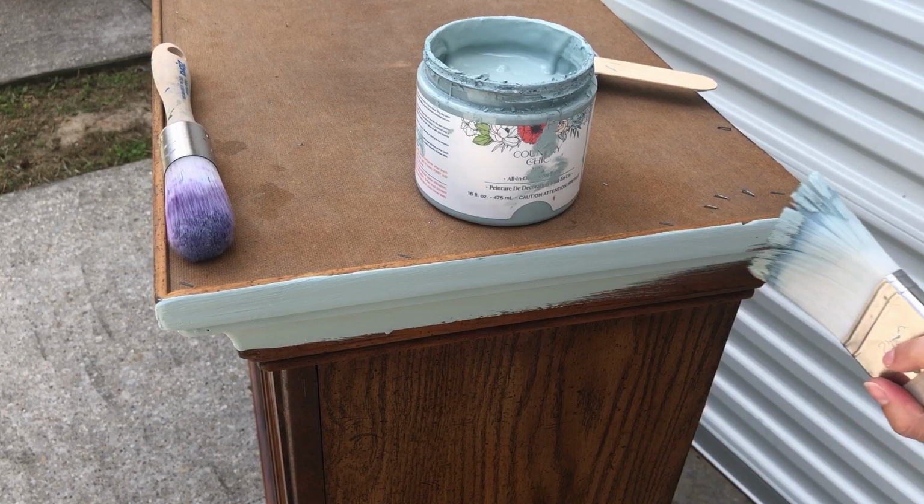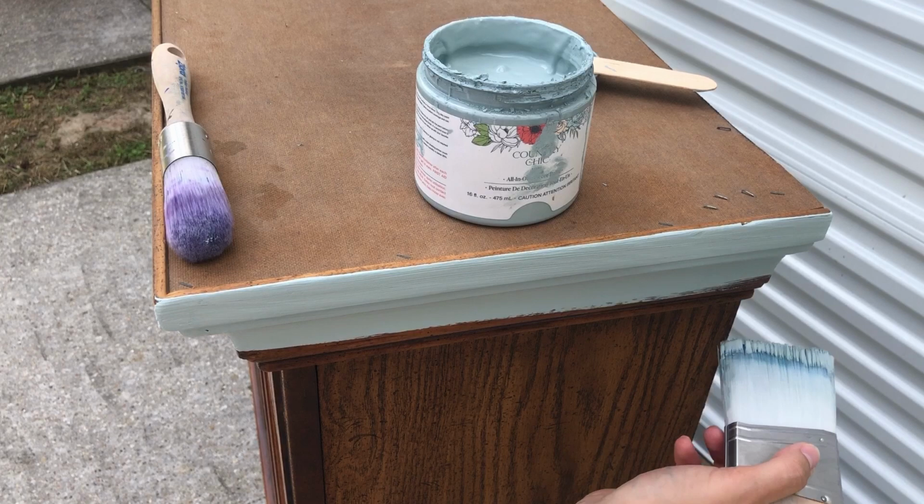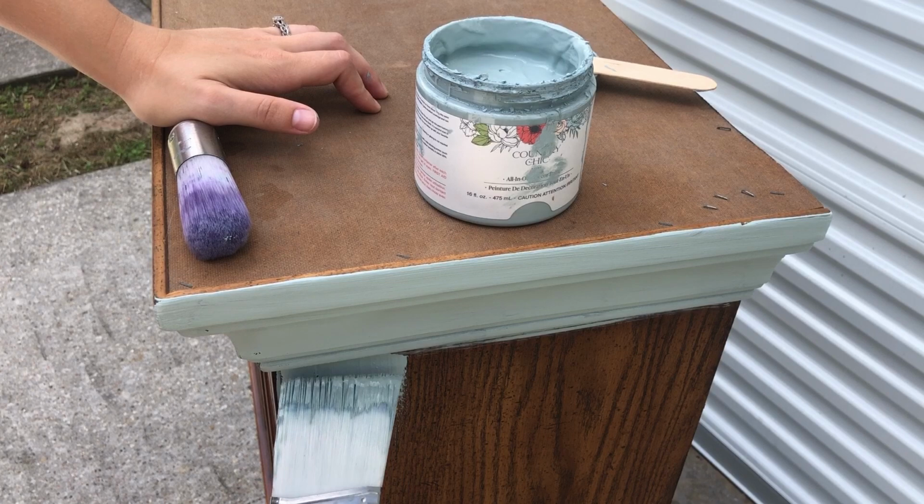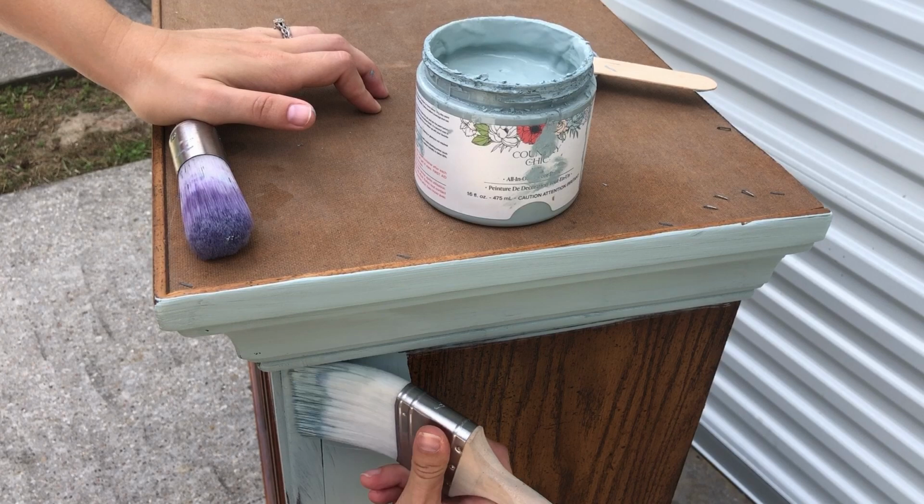Now, you may be wondering why I've chosen not to prime this piece. And the reason is it's not real wood, so I'm not gonna get any bleed through from the wood itself. And I gave it a really good clean, so I'm hoping that there's no oils or anything on it that's gonna try to escape. Time will tell, and we'll decide if that was the right thing to do. But I figured I'd save that step.